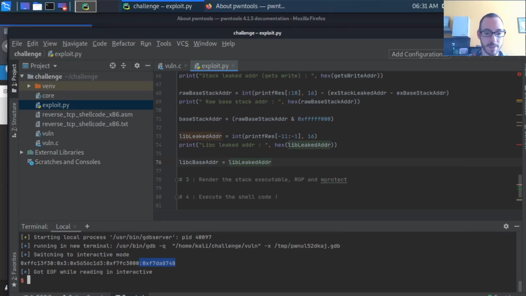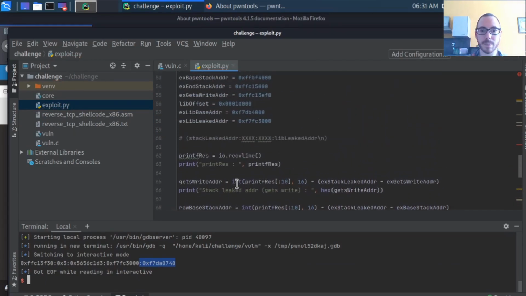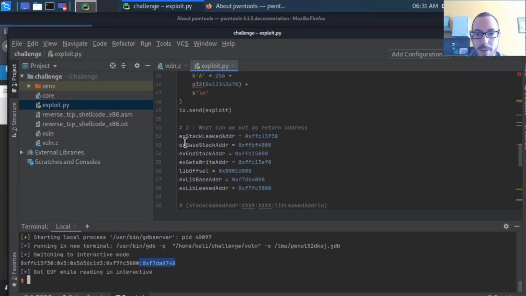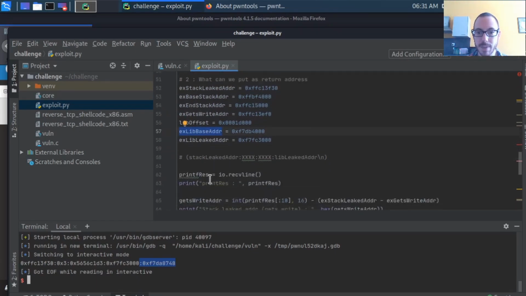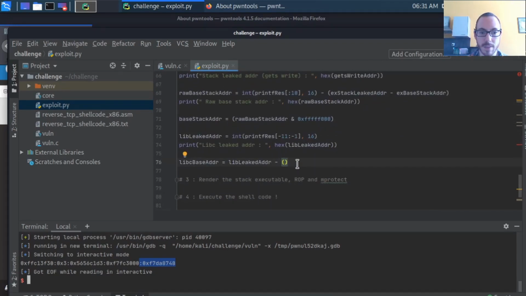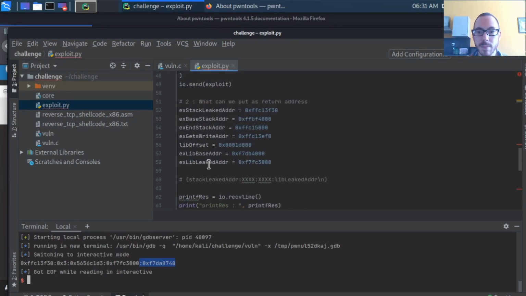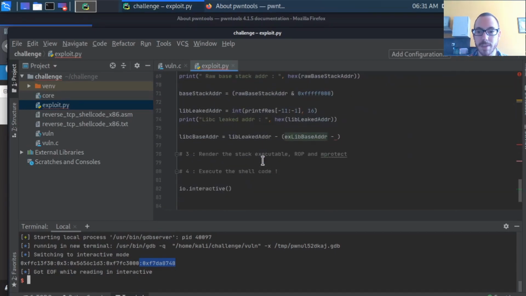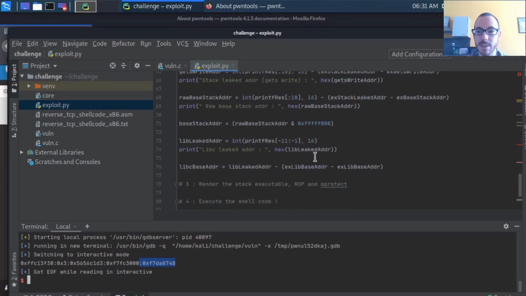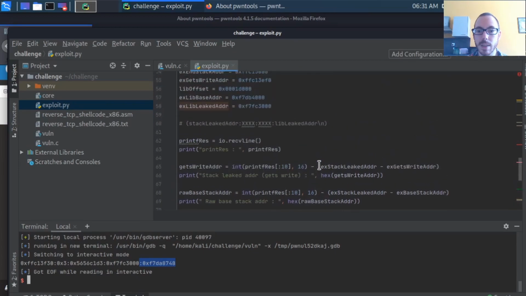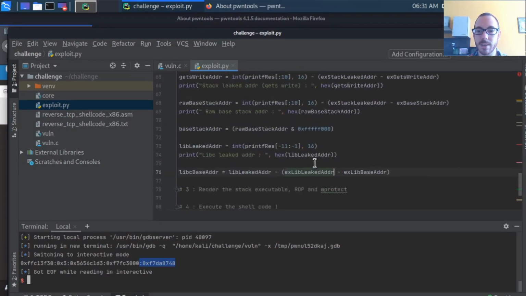The leaked address minus the difference between the leaked libc address minus the base address. So the first one was the leaked. And that's it.